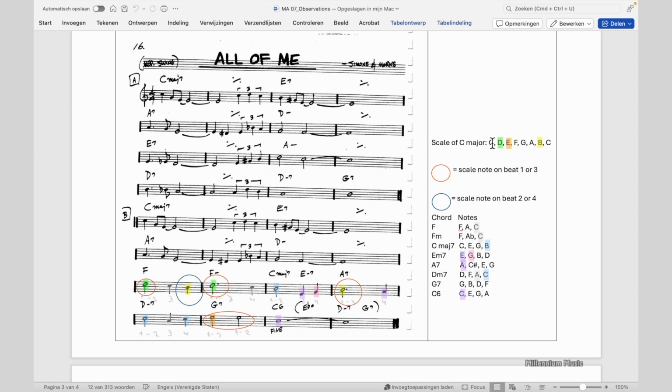And you have to sing a scale note instead of a chord note. So you need some training to do that. Children might not be able to do it. They might get confused because the chord differs from the note that they are singing in the melody or should be singing in the melody.